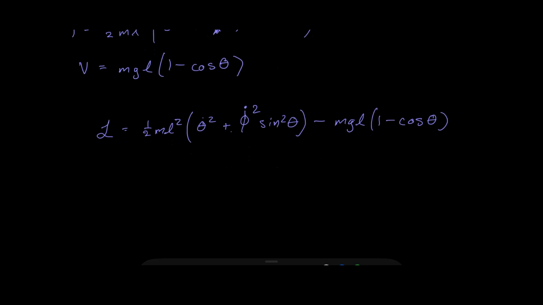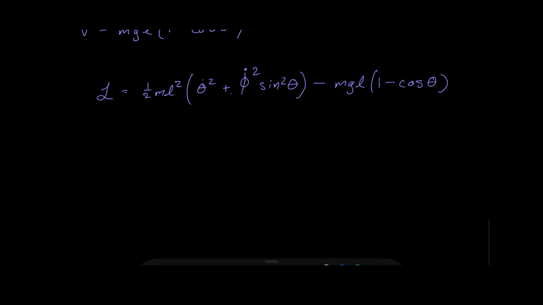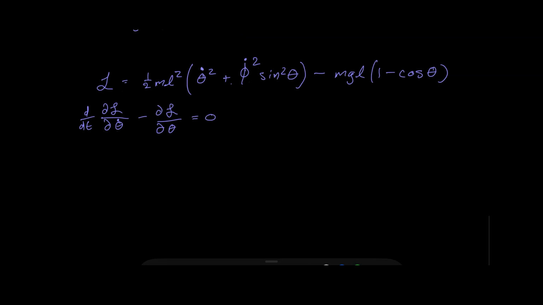So we're ready to do our equations of motion. We are there. So we just have to write this out. There are two variables. Our independent variables are theta and phi. So we'll start with theta. So d dt of partial L with respect to theta dot, excuse me, minus partial L with respect to theta equals 0. And so we'll do the partial L with respect to theta dot first.